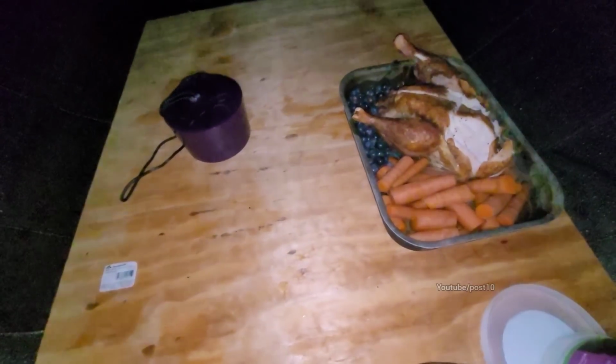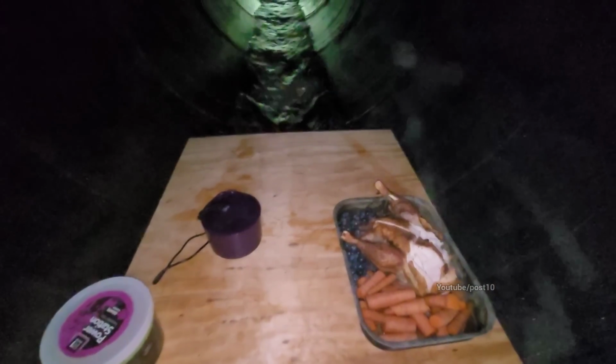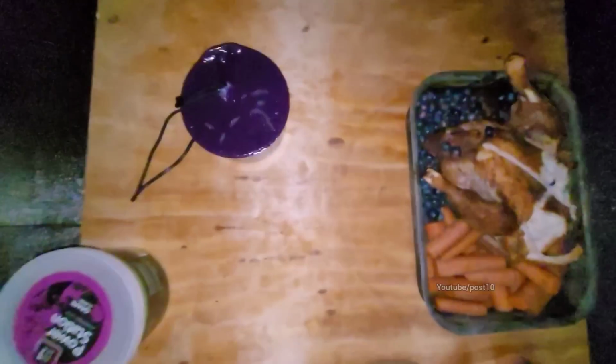That'll probably attract a bear or a raccoon maybe. It's bear season, they're out and they're hungry. We're getting into the middle of June. This platform's a good idea. It's like the time I went camping in a culvert. Similar idea. It's heavy duty. See, it holds my weight without even bowing.